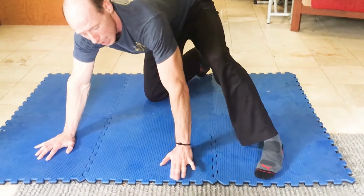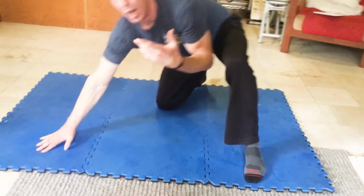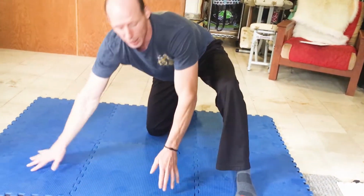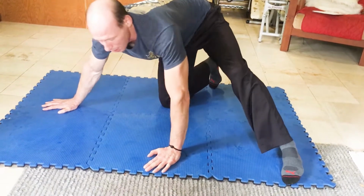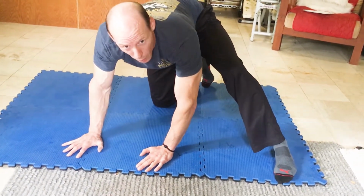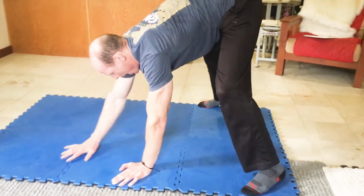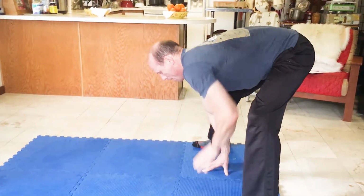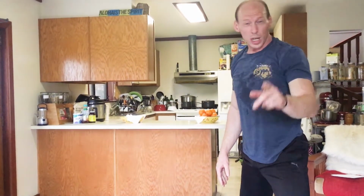Now watch this, okay? Straighten the back leg. I didn't have to push up at all, okay? I just went like here. So I went from here to here to here. Now I'm going to push my weight over my leg till my leg is straight. Now watch. Rotate back. And stand up. Let's do it again, okay?